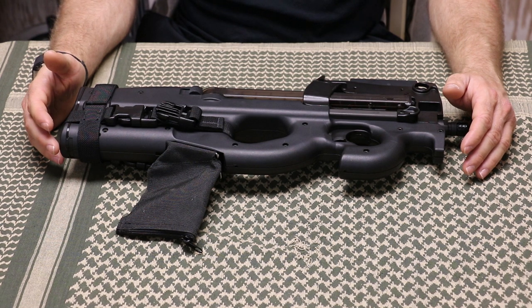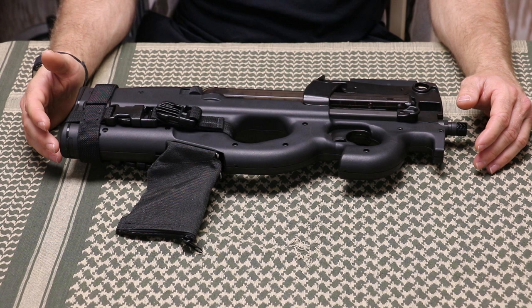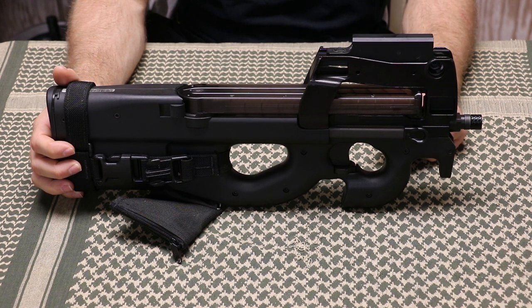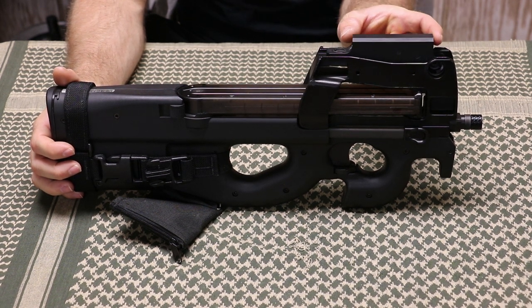It's always been a pretty handy little rifle but the 16 inch barrel kind of takes away from the overall original design. This Gen 2 PS90 has the black ring sight — the United States Secret Service sight — with tritium backlighting. It's gotten a little dim after 7 years but you can still use it pretty well at night. My biggest complaint on the factory PS90 sights has always been the field of view — you just don't get a lot when you're looking through this tiny sight.